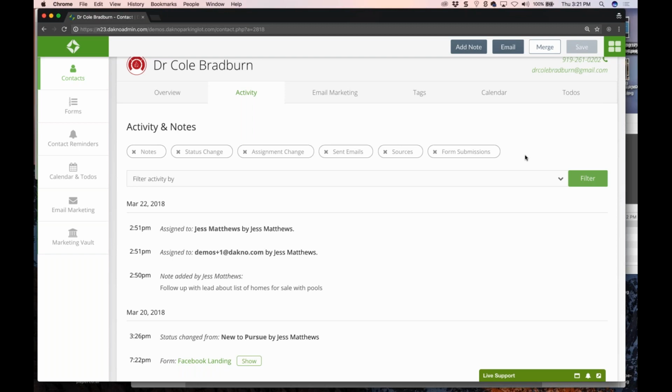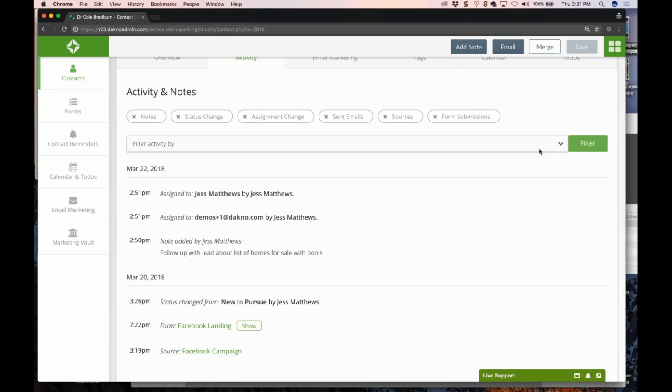So if you say, well, that's just noise, I don't want to see every time a lead gets a changed assignment or anything like that, no problem. You can just delete that and it's going to remember. So every time a status gets changed or anything, you have the ability to filter those out. That way you can really set up the system to be customized to you.